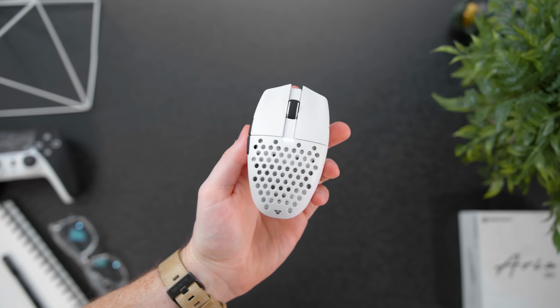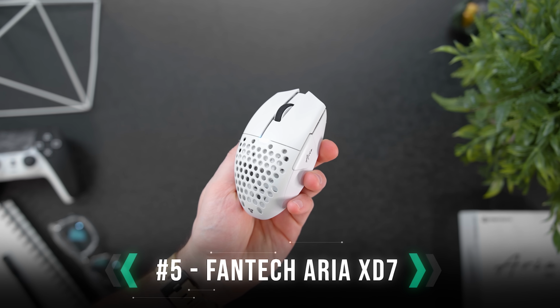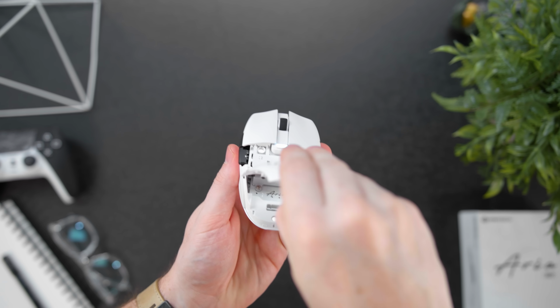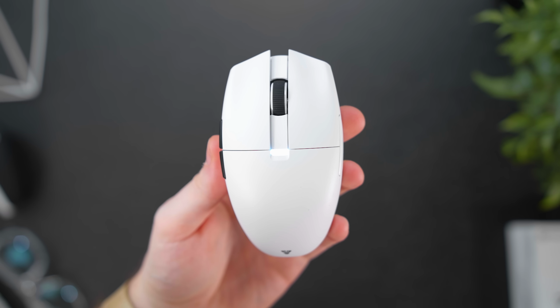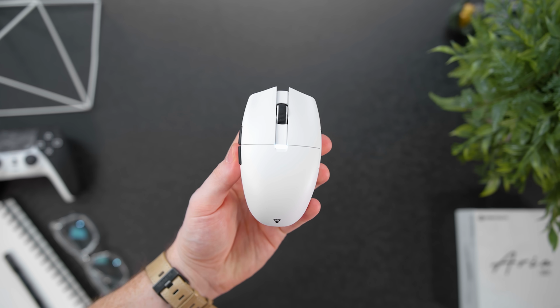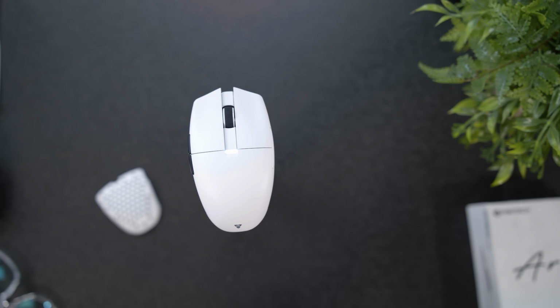Now, kicking this one off at the number 5 spot today, we have the Fantech Aria. And if you're someone out there who loves a nice small egg-shaped mouse like the Razer Orochi, for example, then you are in luck with this. And just like the Orochi, the Aria XD7 has swappable shells. However, these serve an actual purpose with the included second shell that has no holes in it if you prefer that instead. So these obviously add much more value overall and a purpose versus just visual aesthetic.